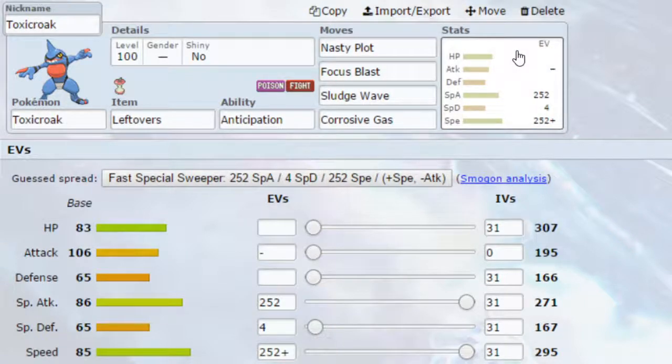The second set we have is a Nasty Plot set, so I've kind of gone for this as a bit of a hybrid between a Nasty Plot and getting rid of the opposing Pokemon's item. So, Nasty Plot, I've put Leftovers on here. You could put Life Orb on here if you wanted to, but it's entirely up to you.